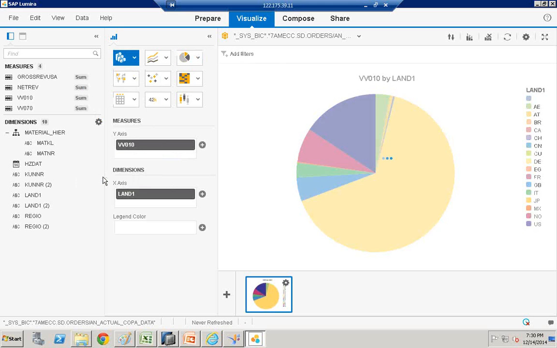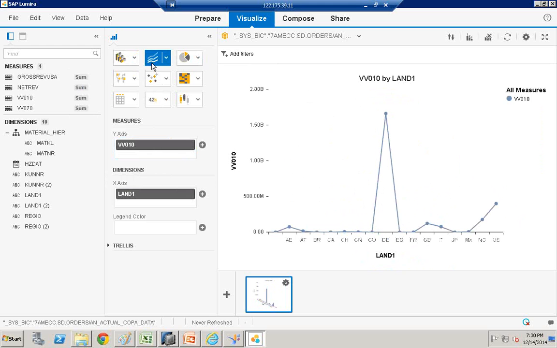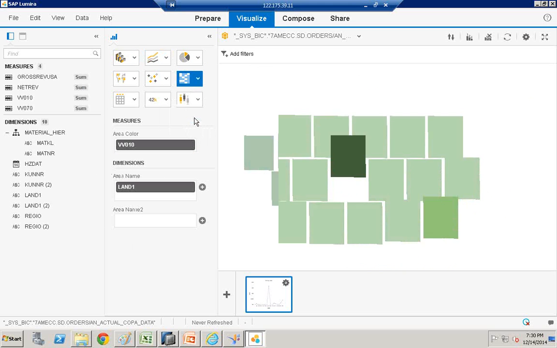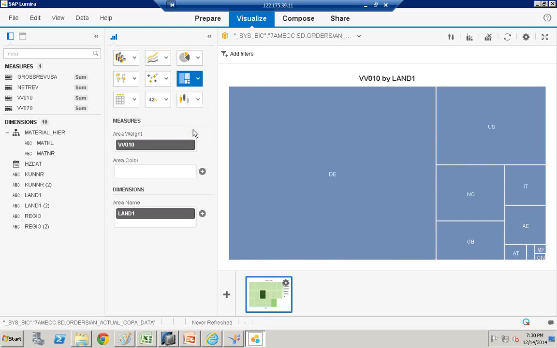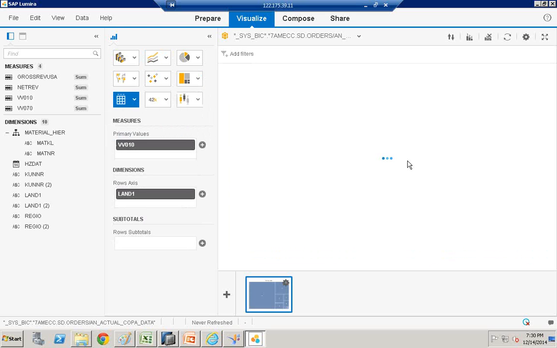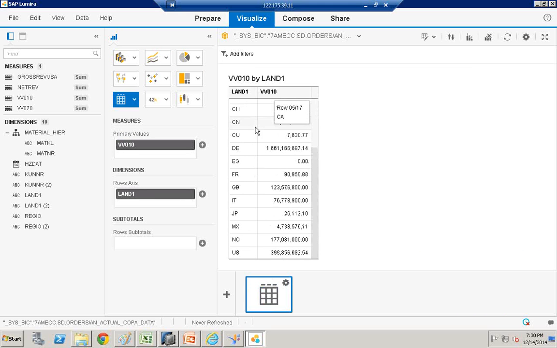You can create 3D stacked columns, heat maps, tree maps, tables.